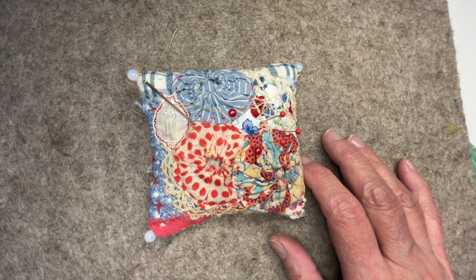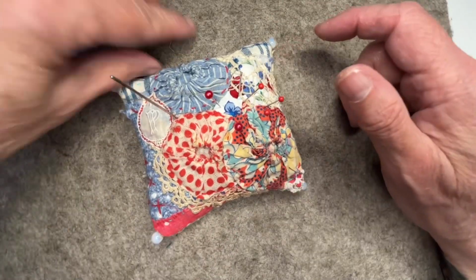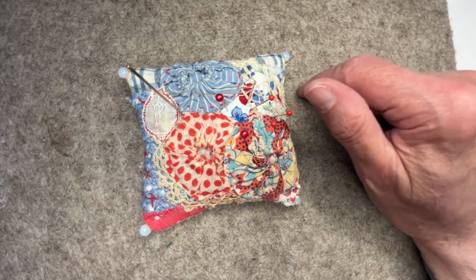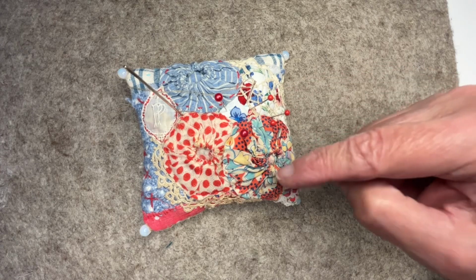I've already lost a couple of my needles, they must be somewhere out there. My fun needles aren't here. Anyway, I got two there. So this is my little guy. Isn't he so cute? A couple of you said you wanted to try to do this, but you were a little nervous. All you got to do, let's just do this one.